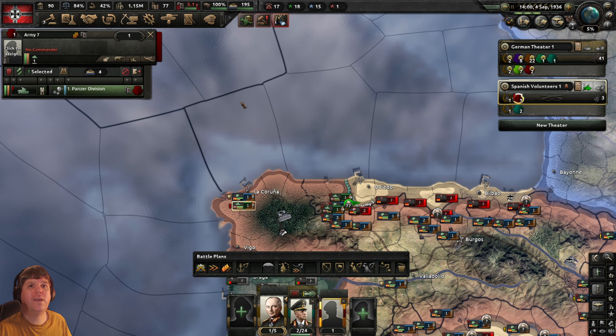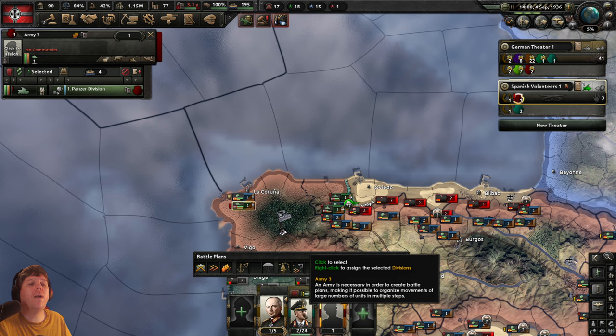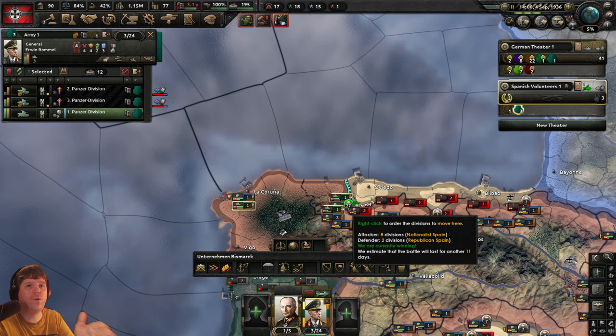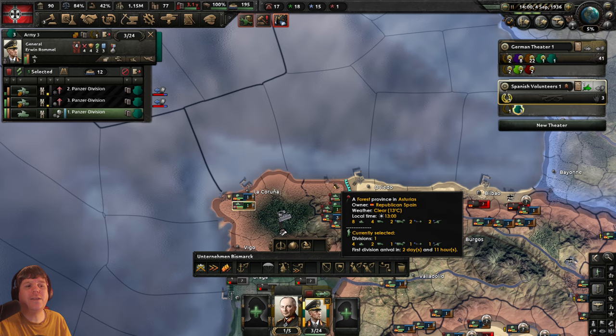So let's carry that out now with it selected. Right click onto Rommel. We get the notification to basically say that whatever's to do with the other army is going to be lost now because we're giving all the equipment over, and that makes sense. Okay, boom. There we go. Now Rommel controls all three divisions, including the new latest division, and that other empty army disappears.